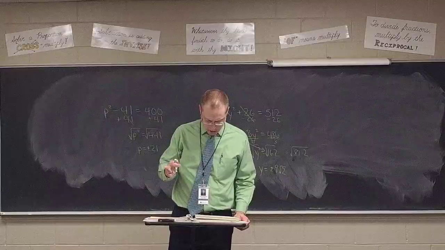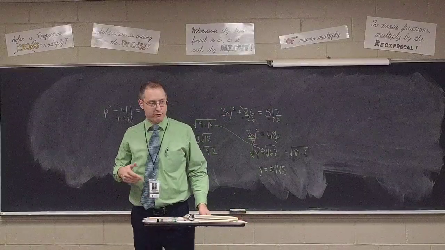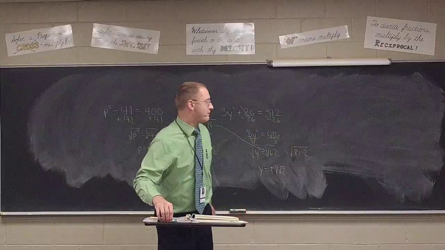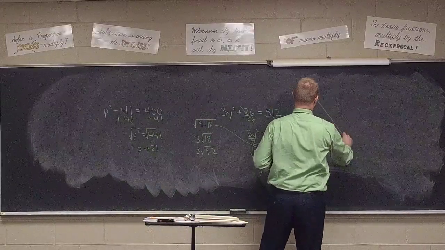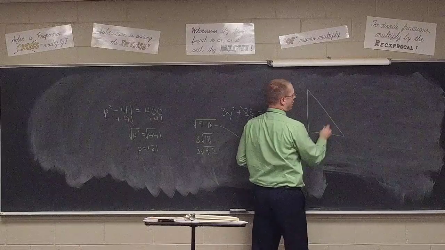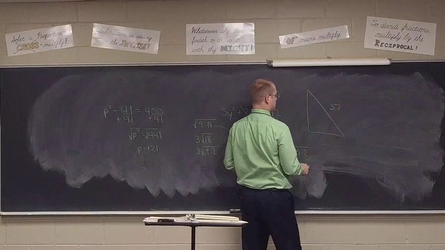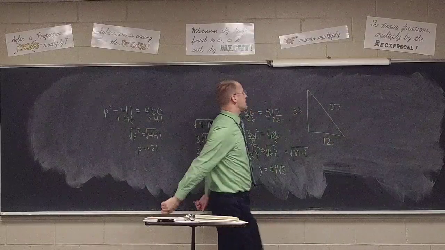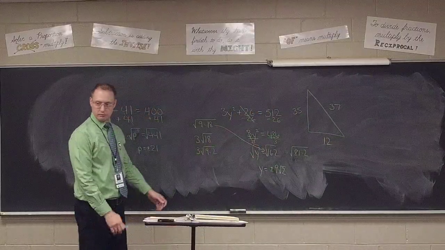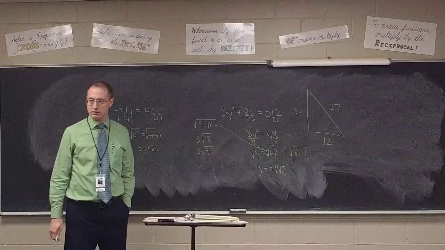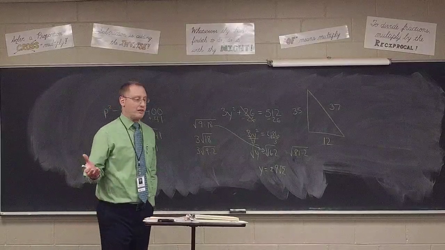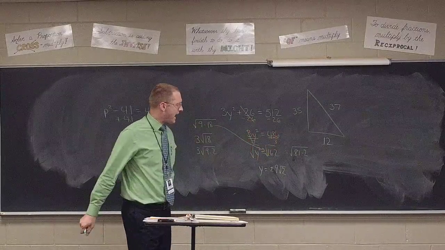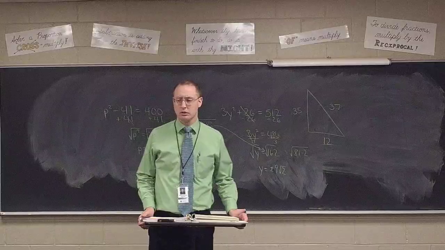All right, real quick question. Obviously, we know that if we have a right triangle, we could use the Pythagorean theorem to solve. What if I drew a triangle and I said my lengths are 37, 35, and 12? Is that a right triangle? How would we know if it is or not? Yeah, you plug in the Pythagorean. Right, you'd plug the 3 lengths into the Pythagorean theorem and see if it works. Go ahead and check and see, is that actually a right triangle?